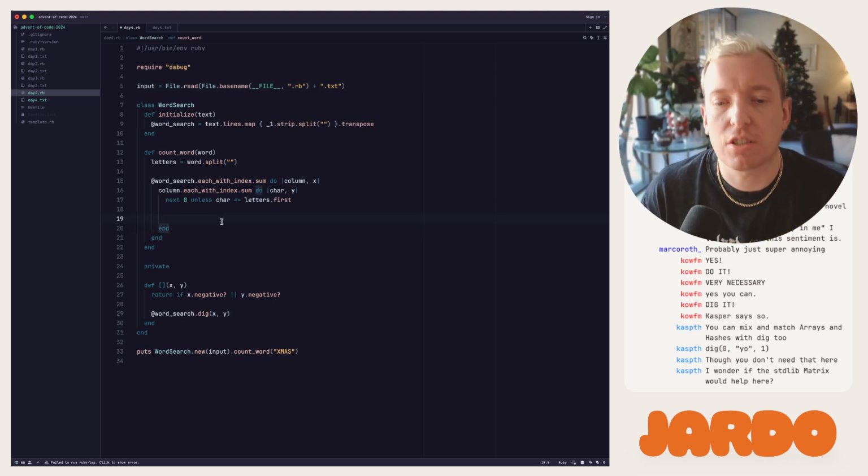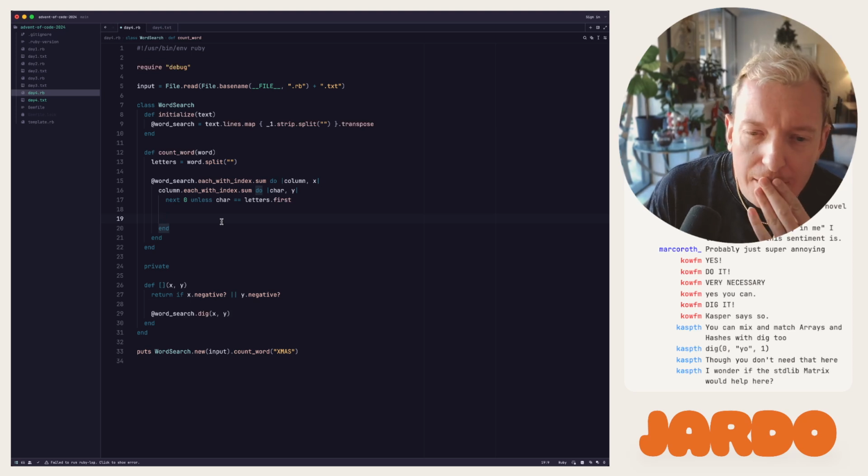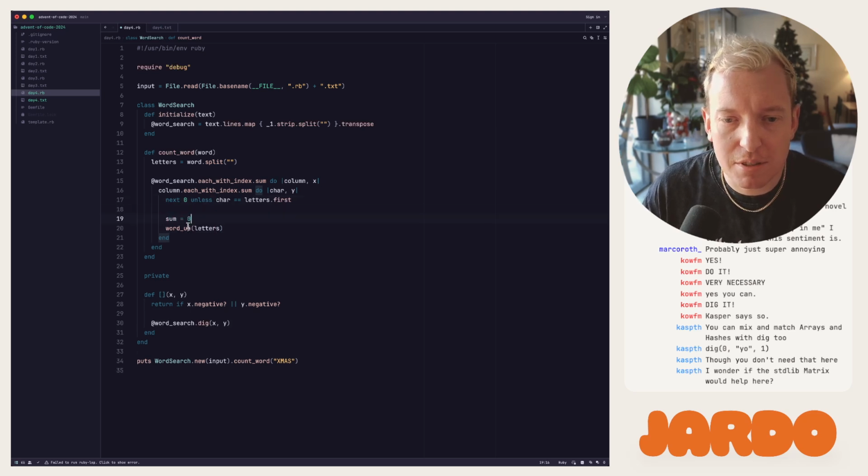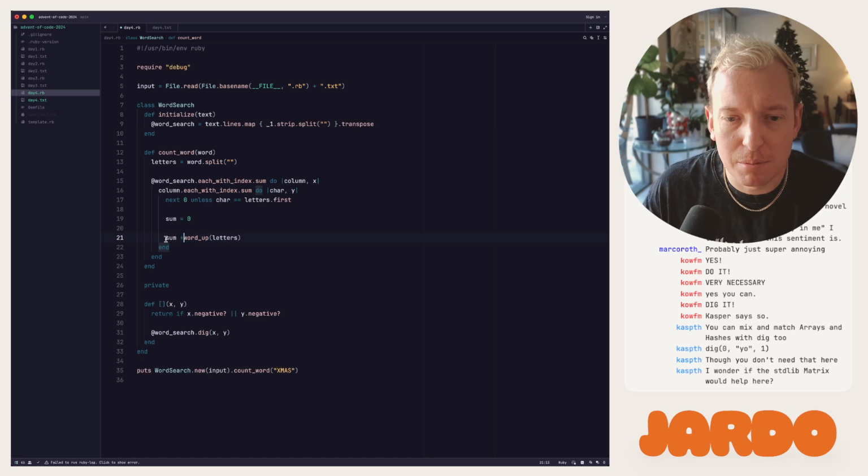So then we have to count each direction. And how do we model that? Because we basically want to say, word up. I guess I could pass it in letters. It'll be more useful. I don't know, this sum equals 0, and then sum plus equals 1 if word up.